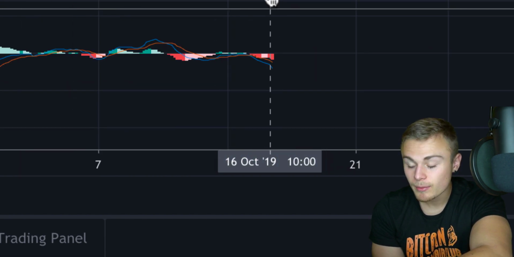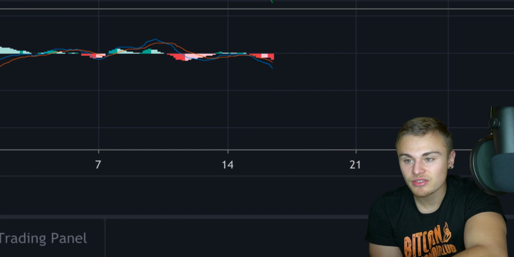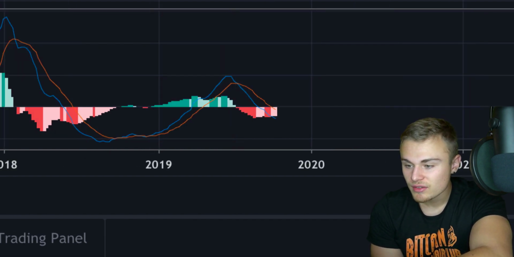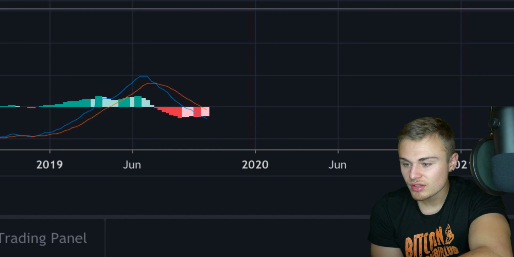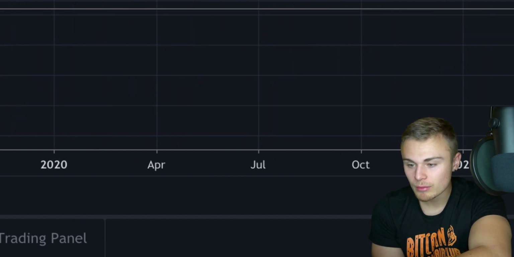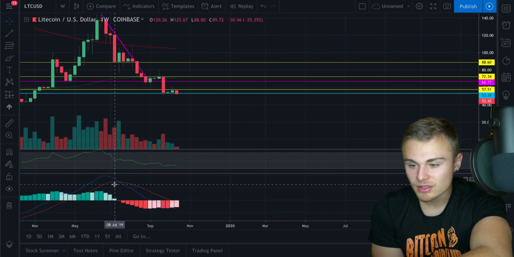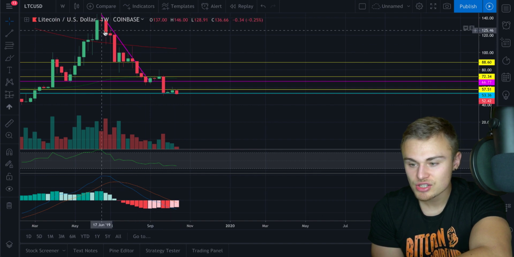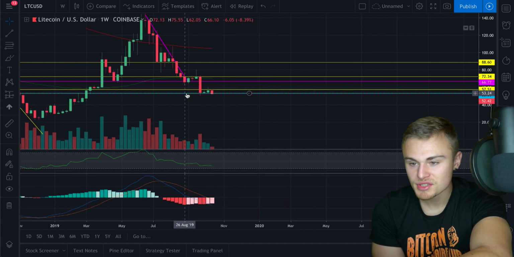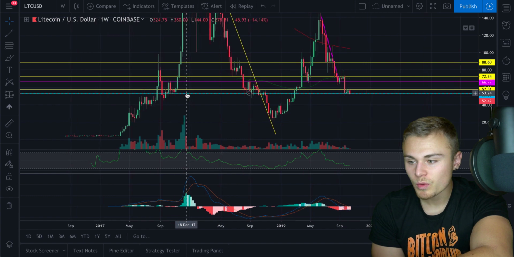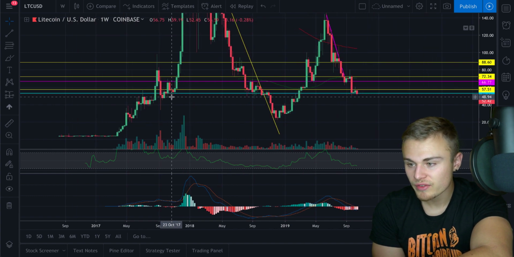We saw that cross, but we are overextended. So it's very interesting how we place all these together. You can see on here, we're easily already in a bear market. When we had this blue band cross over the orange, this was an indication that we're already in a bear market, which is what we're seeing right now. But nice to see on the weekly, it looks like we're holding on to support fairly well.